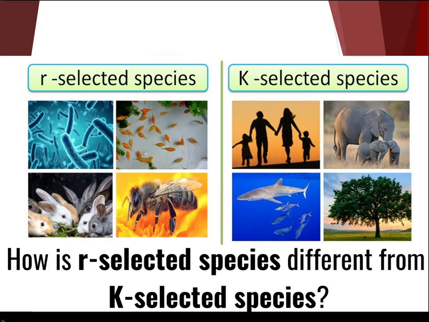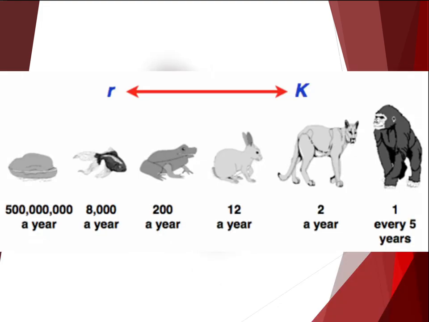K-selected organisms tend to be larger, grow slowly, produce fewer offspring, provide parental care to offspring, and are adapted to stable environments. Species that produce fewer offspring tend to provide more parental care. Each individual organism has a finite energy supply and cannot allocate energy to both high reproductive rates and extensive parental care of each offspring. These reproductive strategies apply to plants as well as to animals.